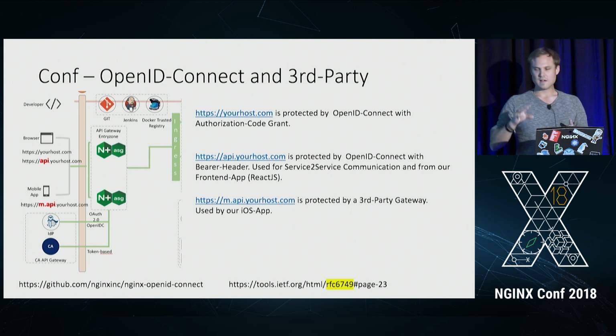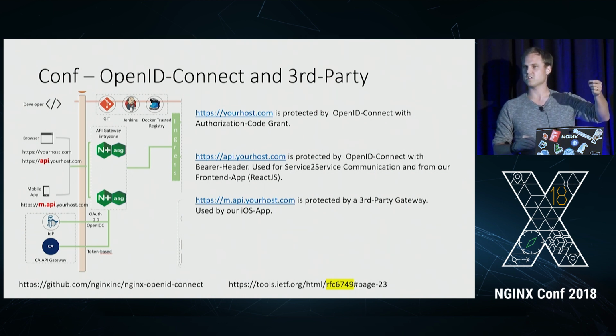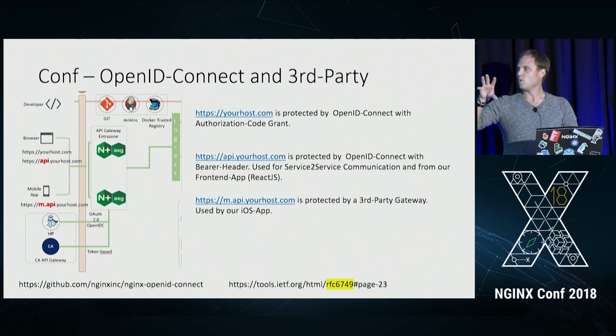It's like a token. And this token is sent to our API gateway, to the NGINX Plus, from the mobile app. And what we need to do is send this particular token back to a CA API endpoint and verify if this token is valid or not. And based on the response code of the CA API gateway, which is a 200 if the token is correct, or a 403 if the token is not correct, we can redirect the user to the service in the cluster.